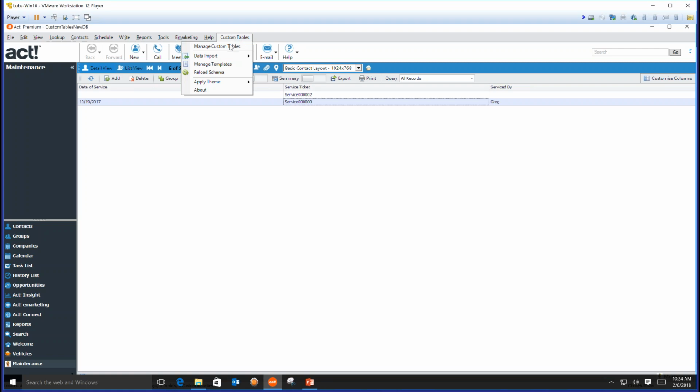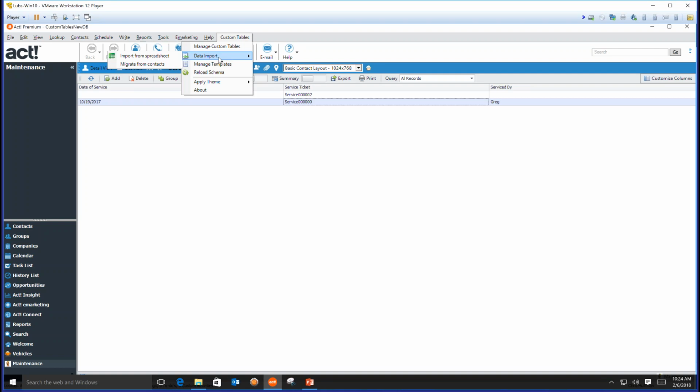before we actually go into there, let me go over the menu items here that are the options. We're actually going to go into Manage Custom Tables in a second to create those fields in a table. But before we do that, let me let you know what these other items do. So we have data import, and we're going to cover that either next week or the week after. And this is not importing the schema. This is importing actual data.